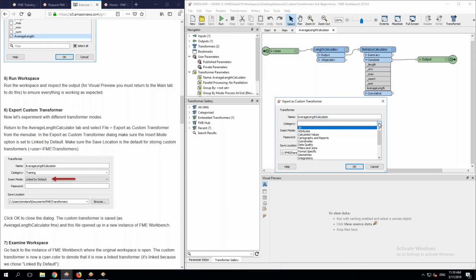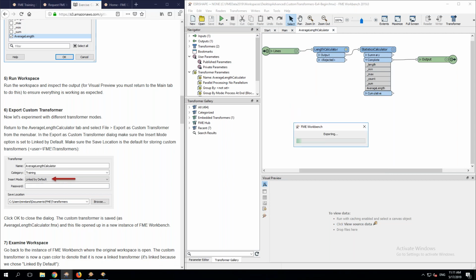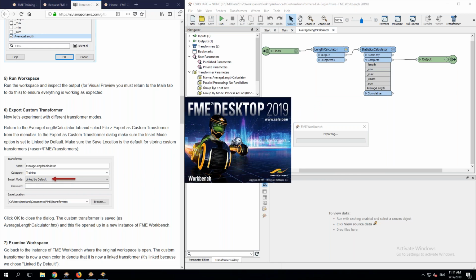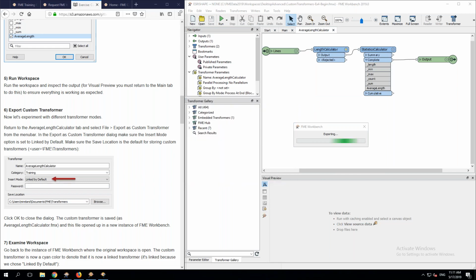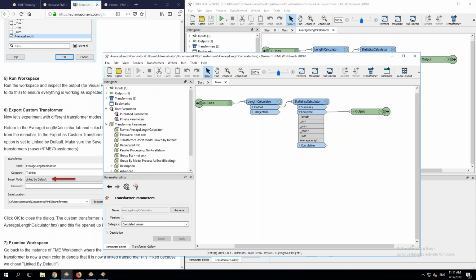It is calculated values, linked by default, no password, and I'm going to put it on my usual folder. That's what I get for going off-road, I guess. And there we go. So now it worked.